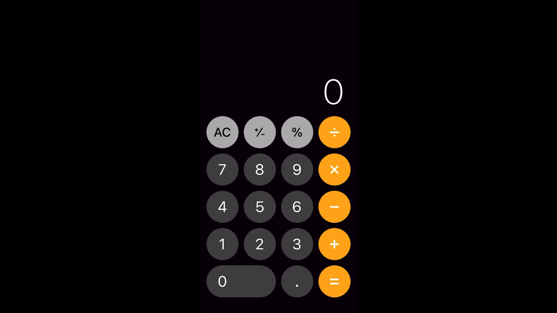Now, the first thing we need to do is turn $100 a month into a yearly number. Obviously, there's 12 months in a year, so we're just going to take $100 a month times 12 months, and that's going to give us $1,200. So now that we have the annual amount of $1,200, we're just going to divide this by the current dividend yield that AT&T is offering. So $1,200 divided by 0.0791, that's how we're going to do it in the calculator.